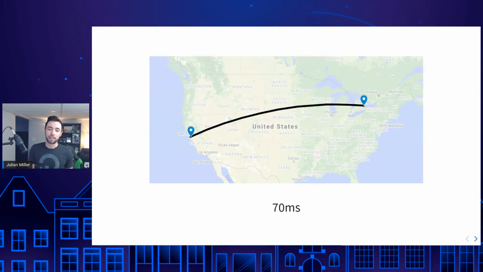And the problem here is that it takes time for this to happen. So as I mentioned, I'm up in the Toronto area. And let's say that I'm sending a message to San Francisco. This message has to travel through several different cables, routers, and even the air if you're using something like Wi-Fi. And the longer, or I guess the farther distance that I have to travel, the longer it's going to take. So this ping to San Francisco from my home took 70 milliseconds.